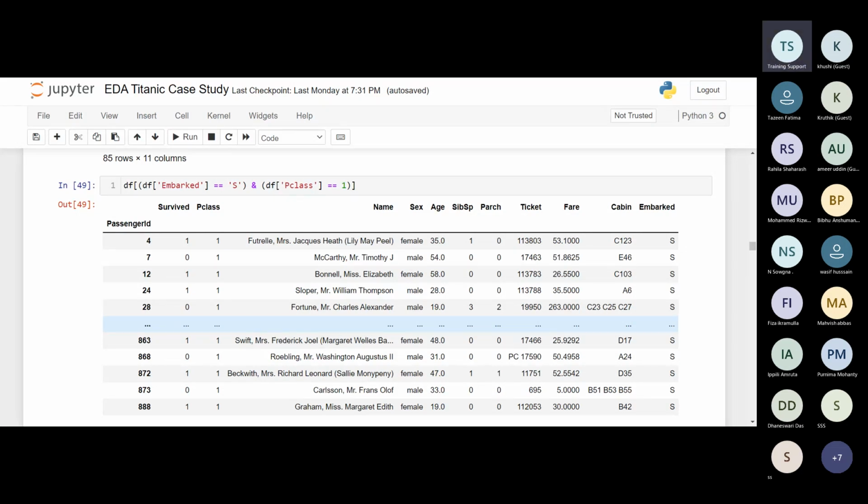See class, remember that whenever the data set is biased, what is the meaning of data set biased? Biased means that the number of people boarding from S location, the number of people from C location and the number of people from Q location is not the same. That means the data set is biased. Same thing, the number of males on the ship is not equal to the number of females on the ship. That means the data set is again biased. It is not balanced, okay? So you cannot take numbers into consideration when you are comparing them.